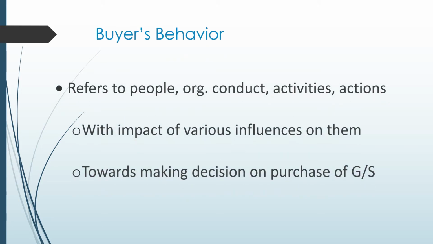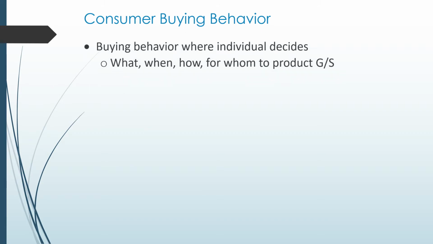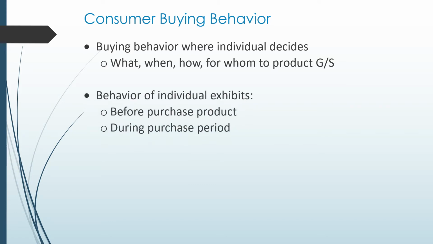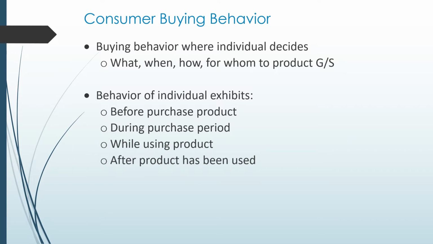Now, buyer's behavior refers to the conduct, activities and actions of people and organizations, under the impact of various influences, towards making a decision on the purchase of goods and services. Consumer buying behavior is where an individual decides what, when, how and for whom to buy goods and services. It is the behavior an individual exhibits before purchase of the product, during the purchase period, while using the product, and after the product has been used.